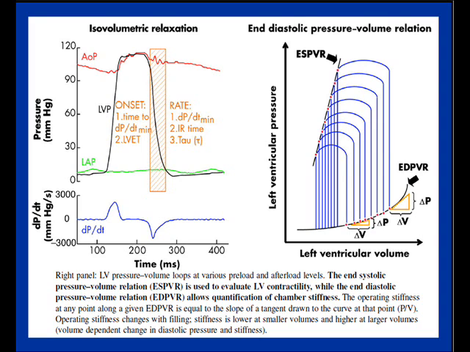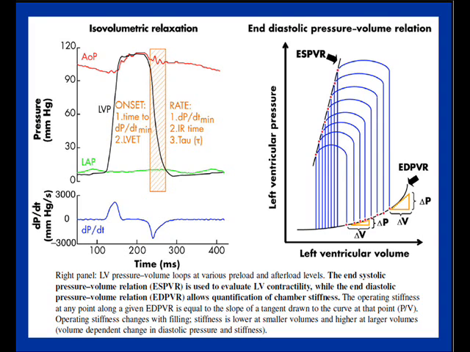Don't worry about this one on the left, that's going right to the past. The only reason I put this up here was that you're thinking, well, why do cardiologists actually use these pressure volume loops? Yes, they do. And the end systolic pressure volume relationship, which is described right here, these points right here, right after ejection, are used to evaluate left ventricular contractility.